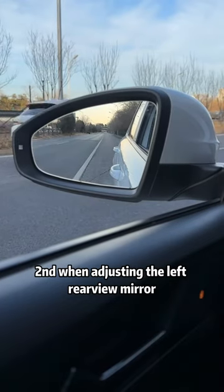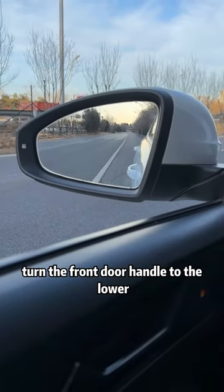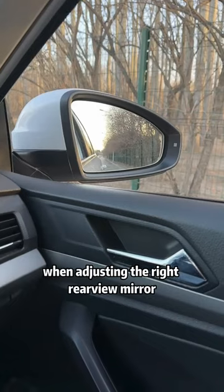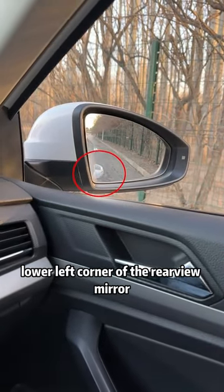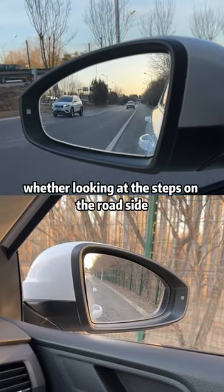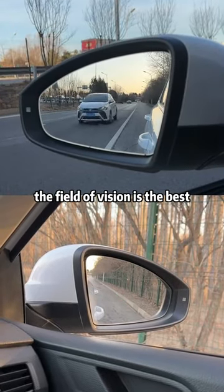Second, when adjusting the left rearview mirror, turn the front door handle to the lower right corner of the rearview mirror. When adjusting the right rearview mirror, adjust the front door handle to the lower left corner of the rearview mirror. In this way, whether looking at the steps on the roadside or the cars coming from behind, the field of vision is the best.